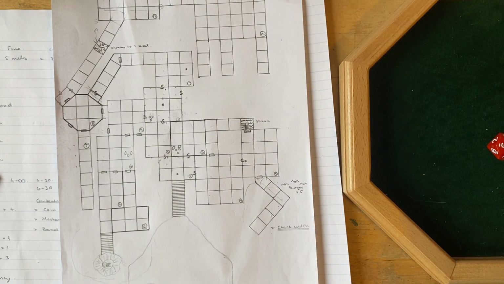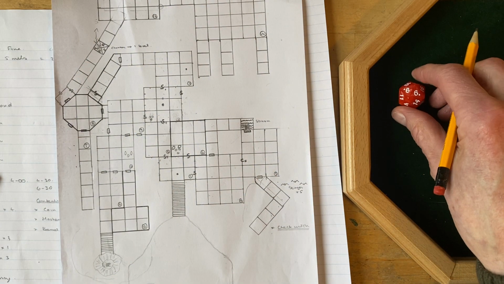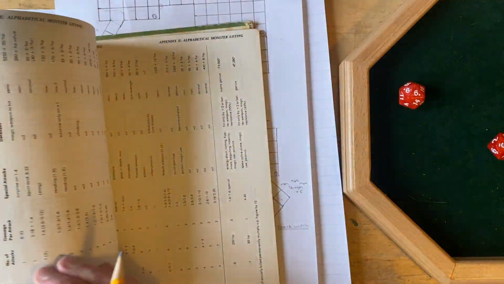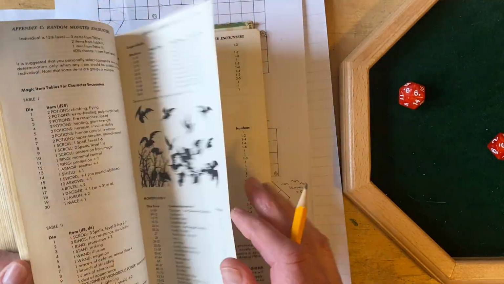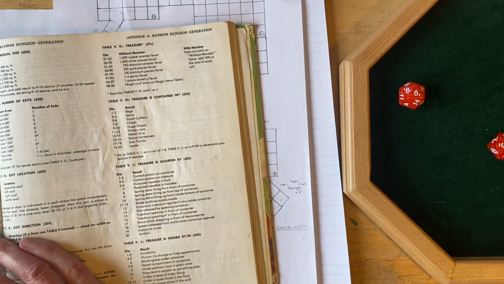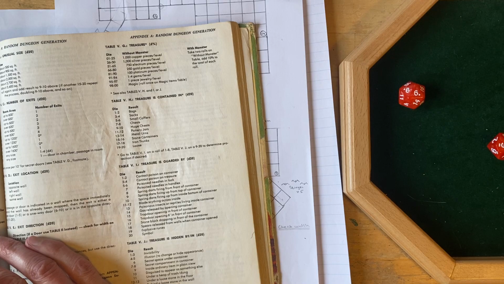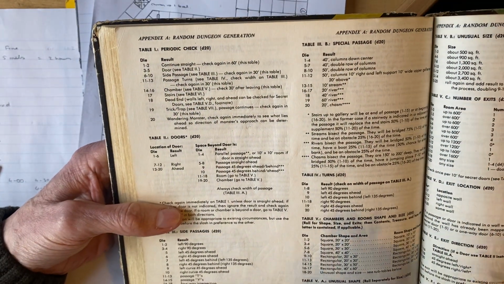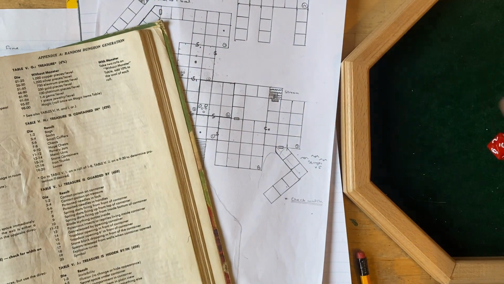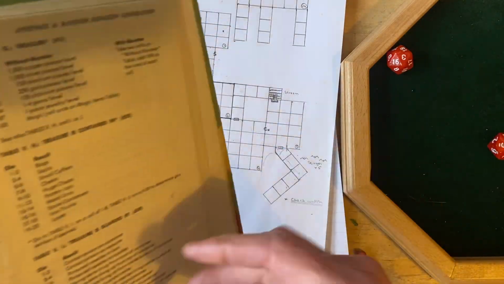We'll roll a d20. We get a 6. So a periodic check with a 6 is side passage. Check again in 30. So the side passage is, we have to roll a d20. 3.